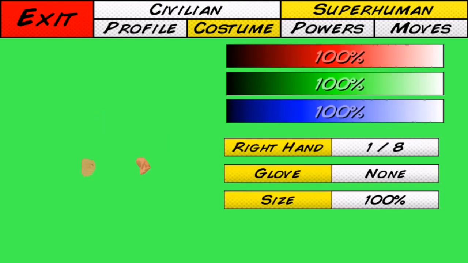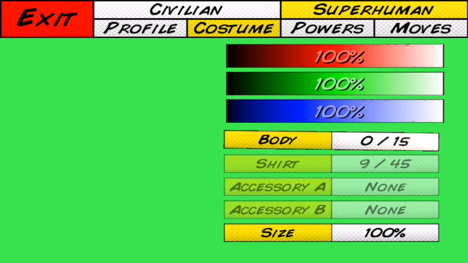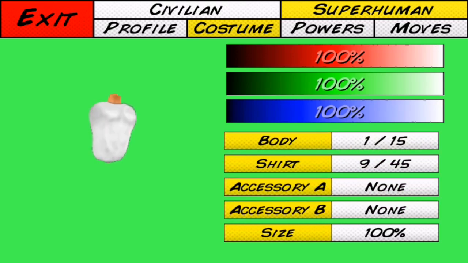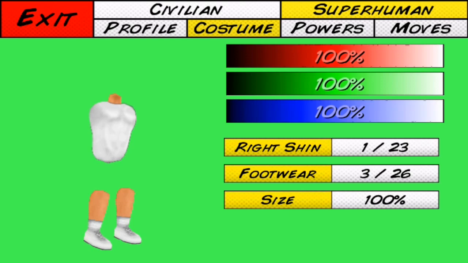Okay, so next we're gonna want to get the body poses as well. So we're gonna come over to our body and try and set that to one. Okay, so we have our body here. We also need the back of the head and the hips and the lower leg. So I think we can get the lower leg in this as well.